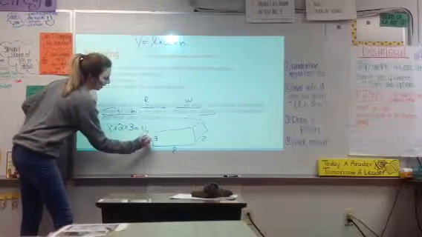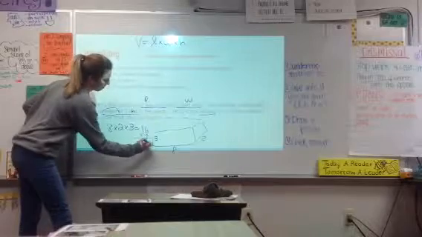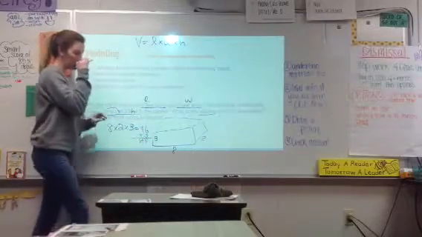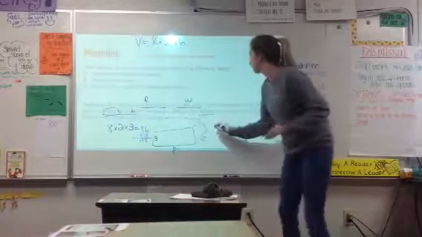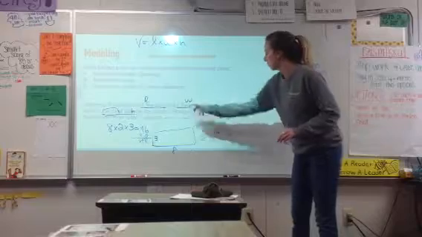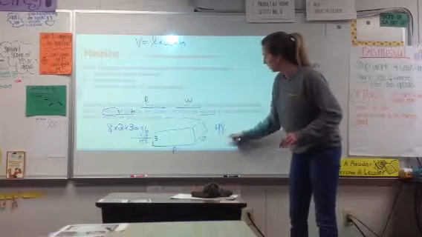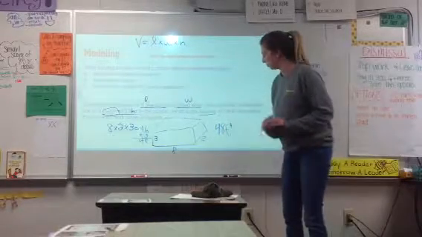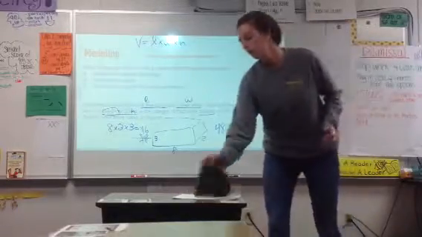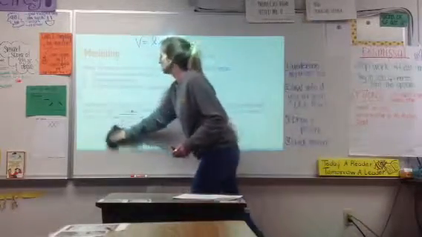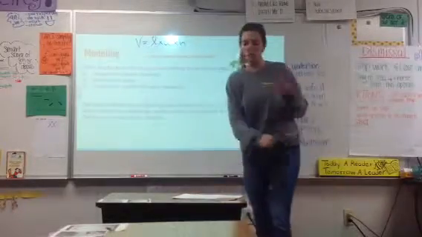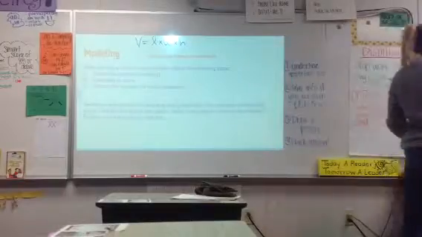I can't think right now. It is 48. So my volume for this shape is 48 centimeters. Oh, it's labeled in feet, I'm sorry. Feet cubed. Okay, so if they tell you what the length, the width, and the height are, you need to label them. That was an easy one.